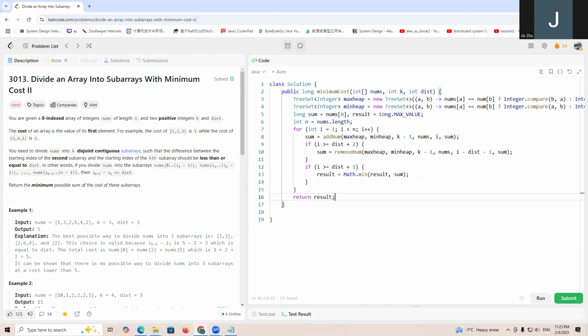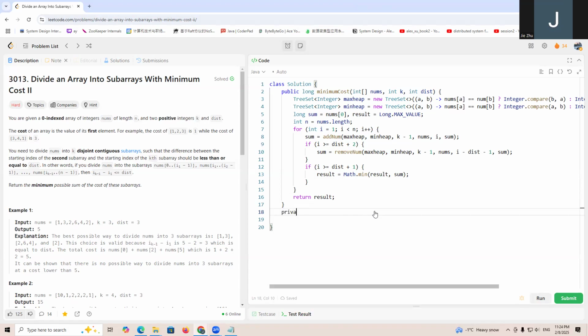So we'll write two helper functions, add number and remove number. Now we are not asking for the median, but we are getting the sum.